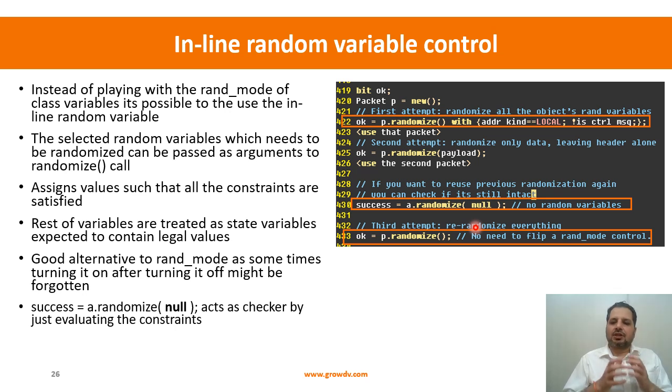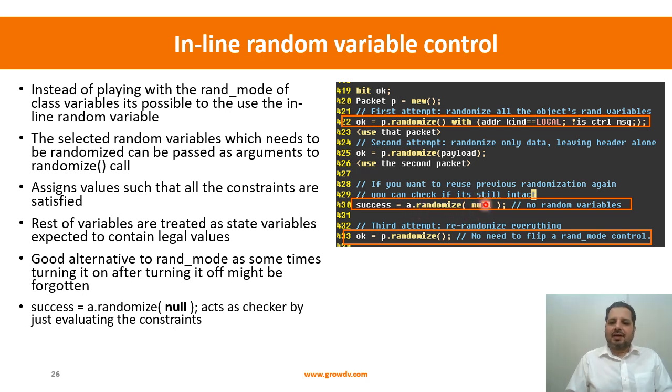So the other variables, it will take as state variables, and with those values as constraints, or within those values, whatever the other legal values that are possible for the payload, it will randomize it with those values, and it will generate a new packet, and then I can use that packet, and let's say I can then assign some more variable values directly to this particular class. And then what I can do is I can call just randomize and pass this null.